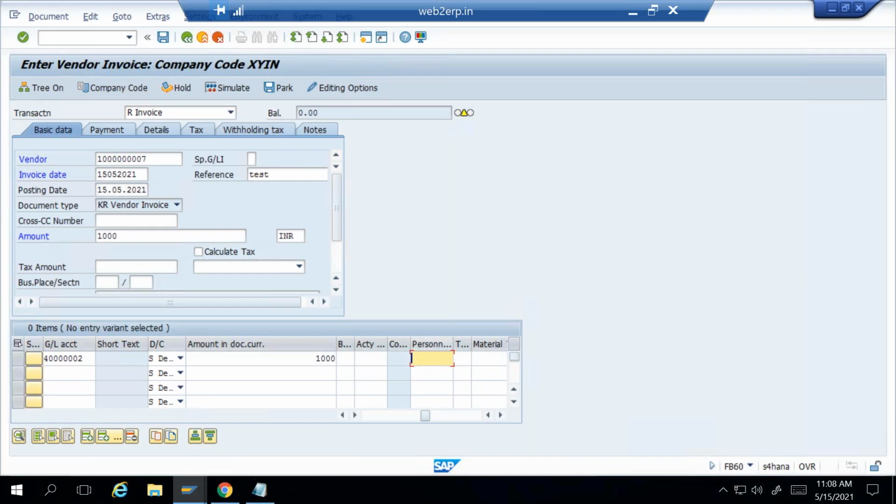This will come into the picture only when you activate the HR module. This personal number is part of the HR module. So even if I enter 1, our validation will work, which means we will not get any error. But because our HR system is not active, it will definitely result in other errors related to the HR module. For example, if I enter 1, it will clearly say that personal number 1 does not exist, personal number 1 is invalid. But this is a standard message. Our other message which was coming will go away. Our validation is working fine, right?